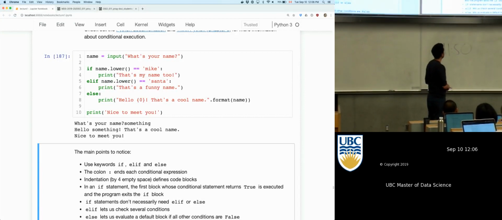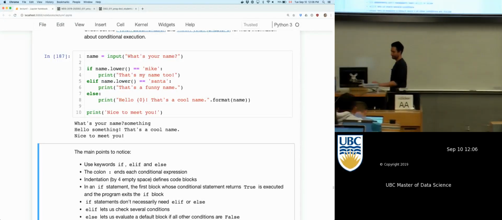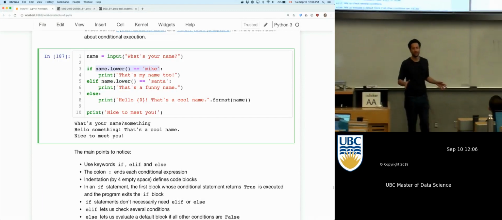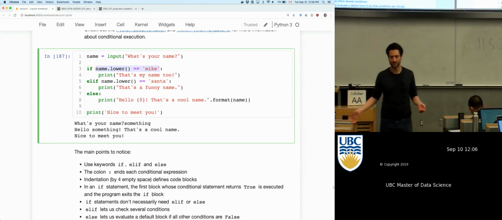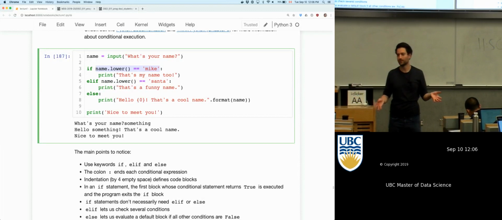You put a colon at the end, and the thing between if and a colon, it is going to try to cast that thing to a Boolean, because it's expecting a Boolean there. It wants true or false. If it's true, it's going to do it. If it's false, it's not going to do it. In this case, equals equals returns a Boolean anyway, so there's no casting that has to be done.